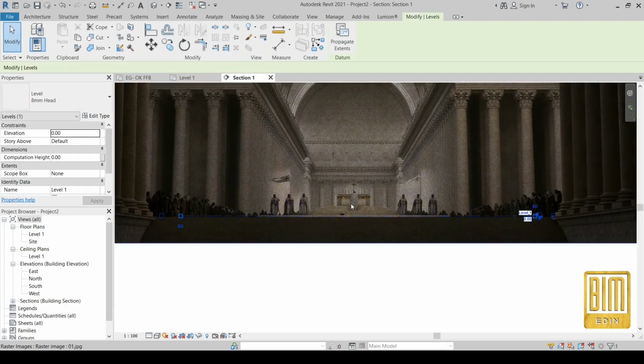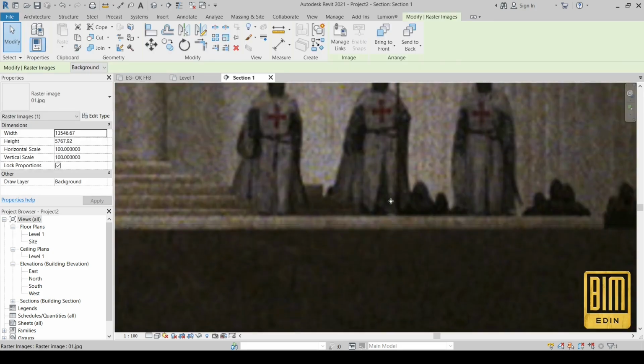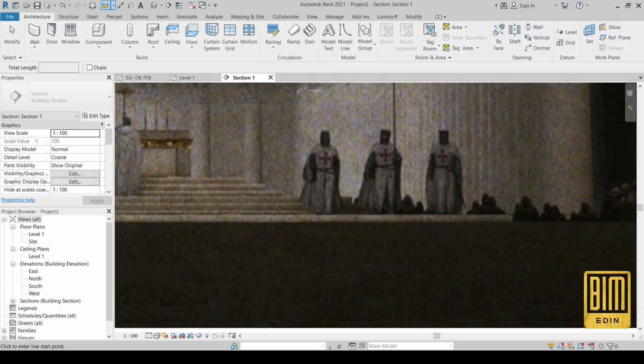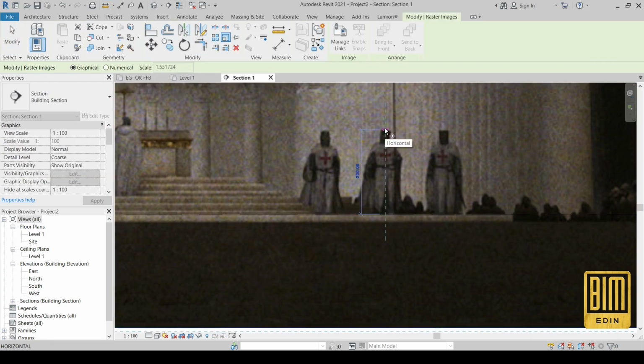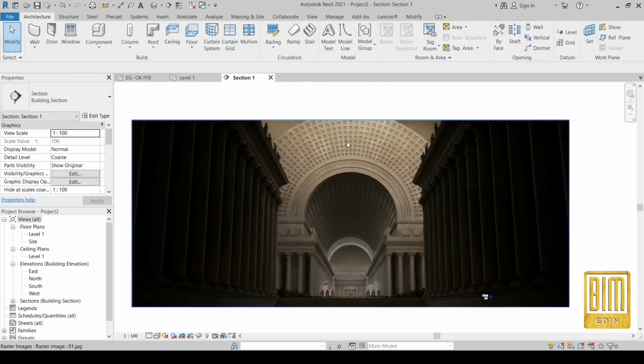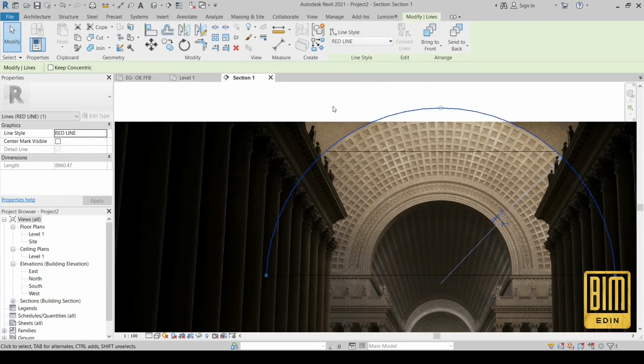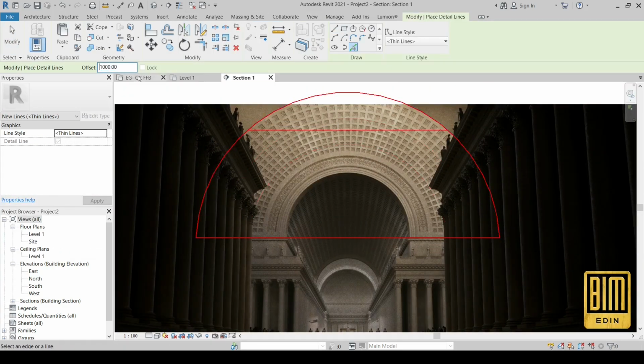I will insert the photo, I will open the section view, and in that section view I will insert the photo. Now I will scale the view. We will use as a reference this knife here, and his height will be 119 on 118.